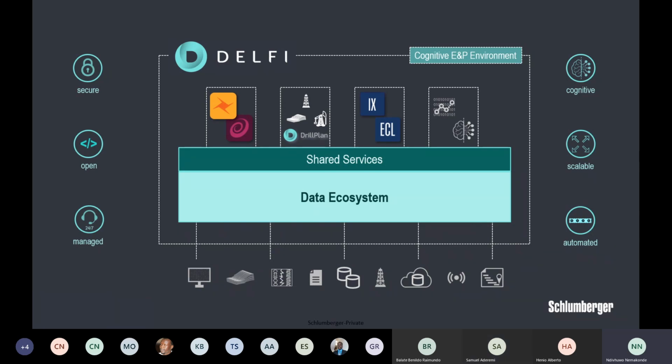The first is, of course, our Petrotechnical suite, which is this little box that I have up here on the left-hand side. The Petrotechnical suite is a collection of all our traditional software, which I'm sure most of you are fully familiar with and have installed on your computers. I'm speaking of Petrel, Studio, Avostate, et cetera. So all of this you're able to access just by logging into Delphi and opening it up as though it were Petrel on your computer, without having to worry about what licenses you need.